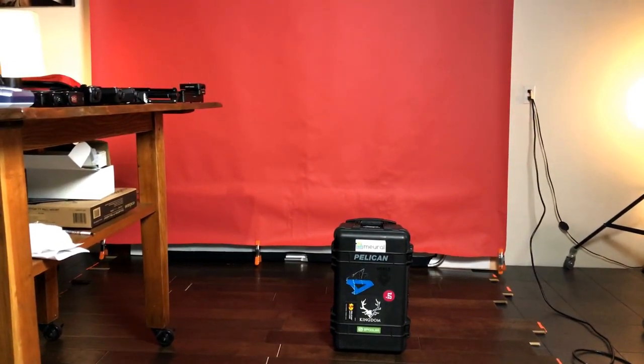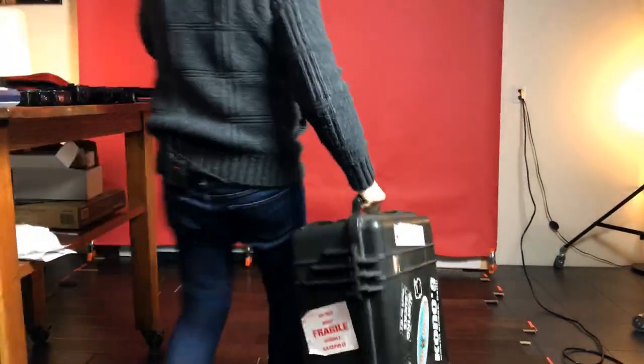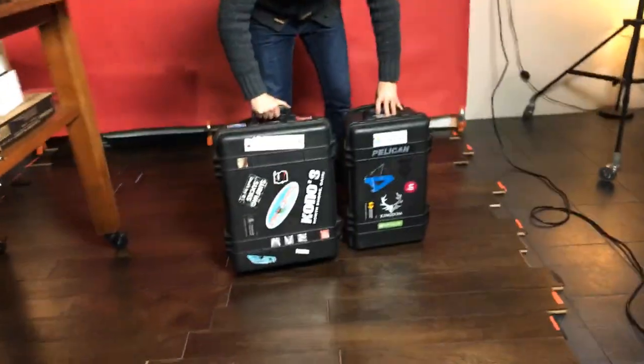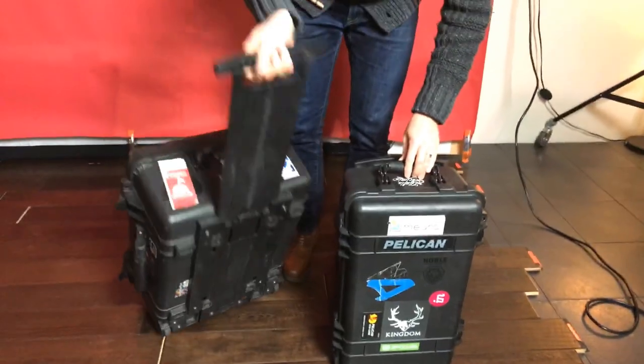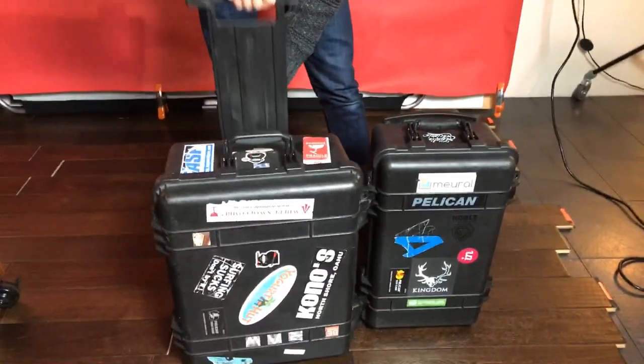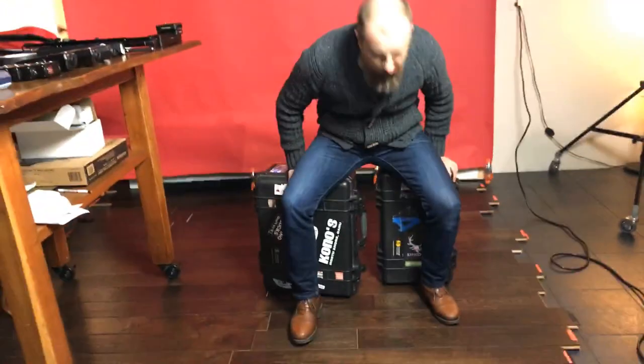This is my other big one — an equally awesome Pelican case, just considerably larger, as you can see. A little bigger. It's got wheels and a handle — great for transporting gear. Now either one of these Pelican cases are awesome for the same reasons. They're super strong, super durable — I call them bulletproof. They're not technically bulletproof, but they're tough as nails and actually waterproof. There is a rubber gasket seal. If your gear is sitting on the tarmac in the rain, you don't have to worry about it. Someone pitches it overboard, it's going to float.